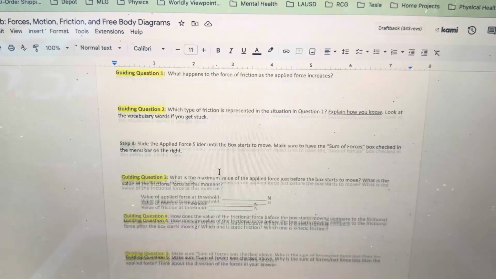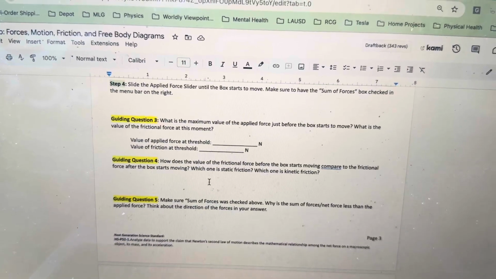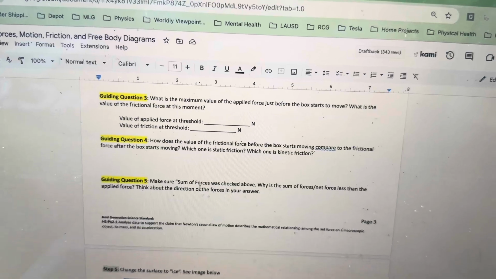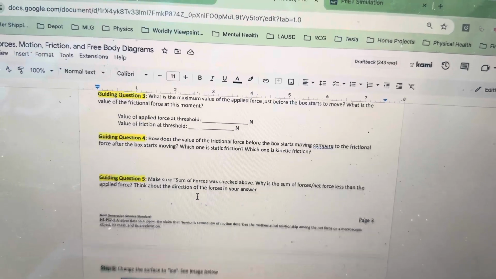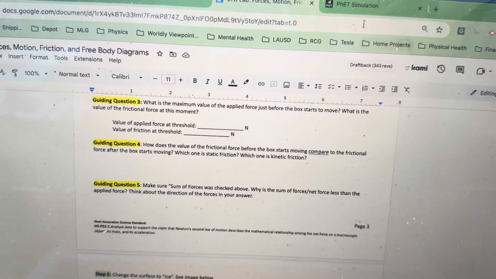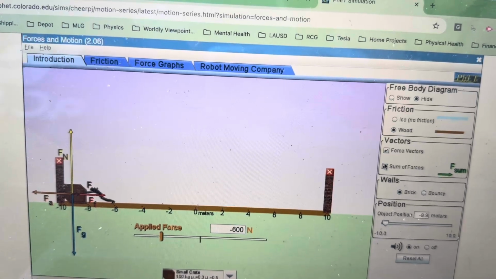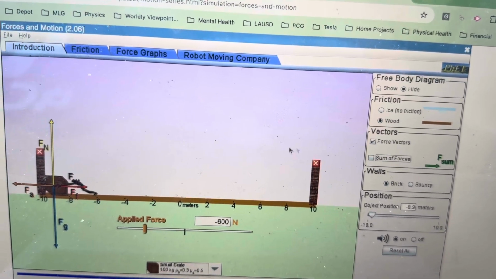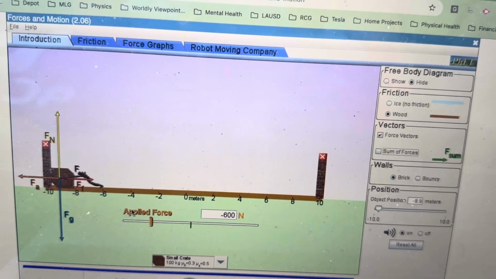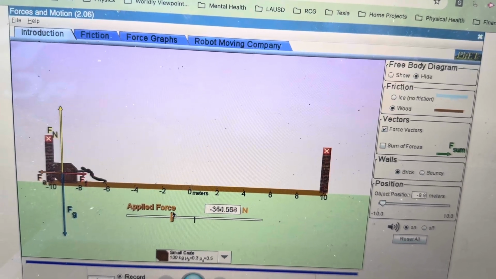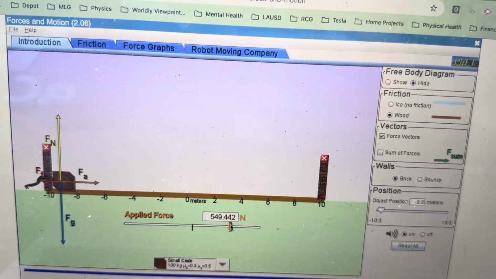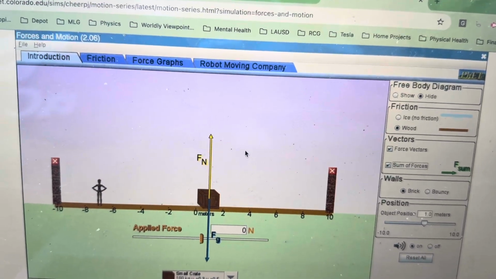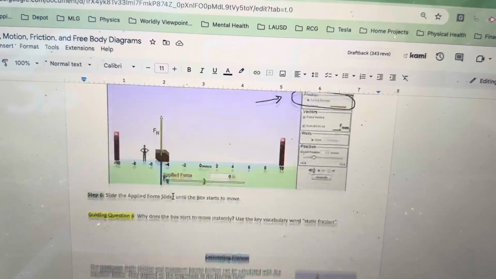Back to the lab. Next question, number 4. So you want to think about this question. The sum of the forces box. I showed you that in the warm-up, but it is this. Sum of forces over here on the right side of the screen. That'll show you the net force when there is one. Currently, there is not one. The forces are balanced. But if you exceed, then you will see a net force. There we go. So make sure that's on.